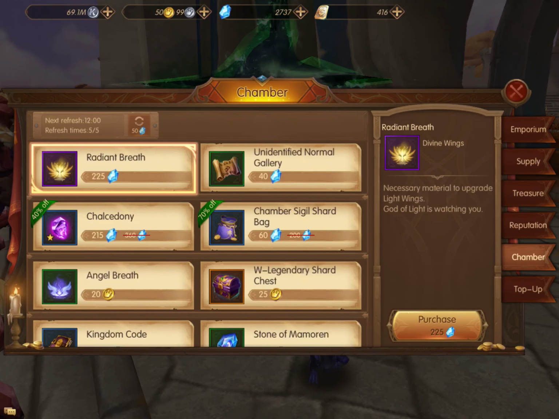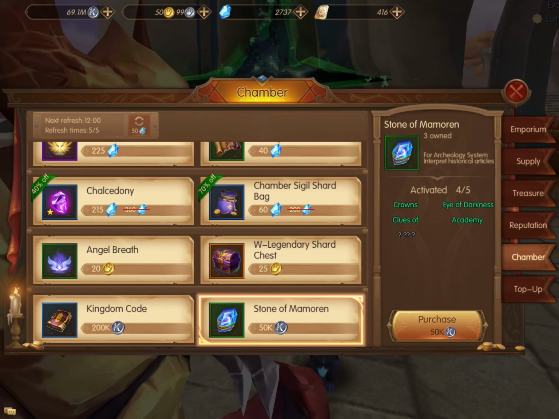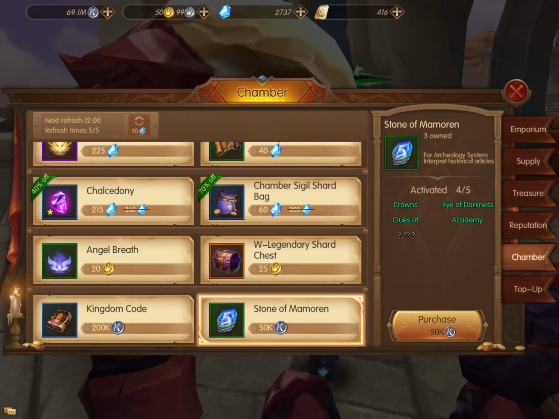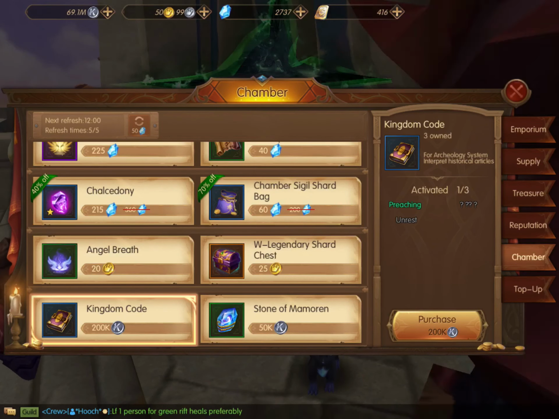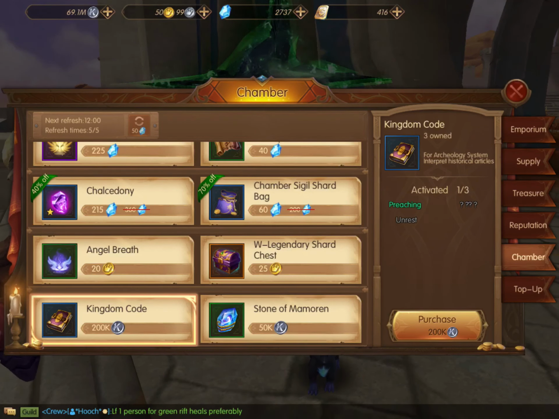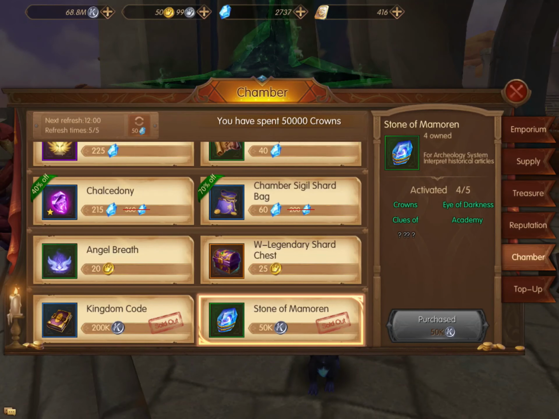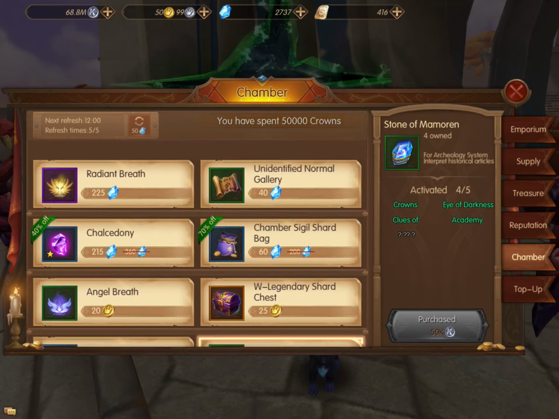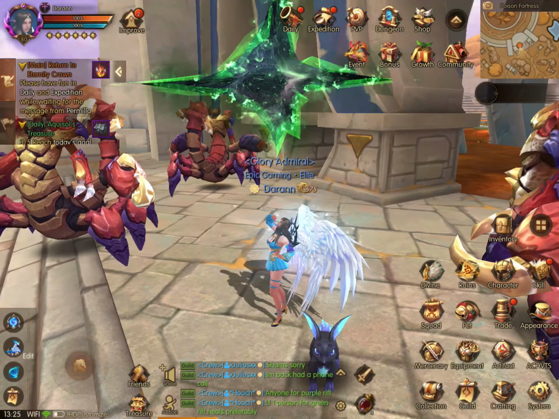Also, once a day I usually check under the chamber tab. There are various items that are useful here, especially the archaeology ones if they're listed at the bottom. You can get these if you don't have them already. You definitely should be getting them. It tells you on the side whether you have them and how many are activated. So just get the ones that you need for those. And if you need any other items, again, that resets every day at noon.